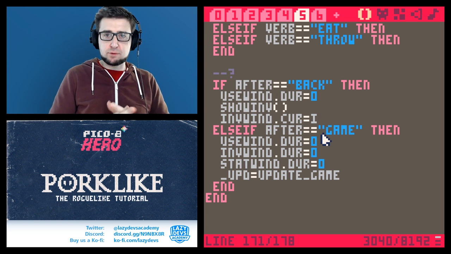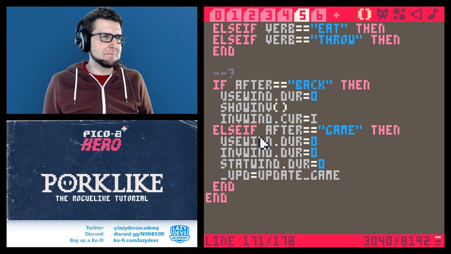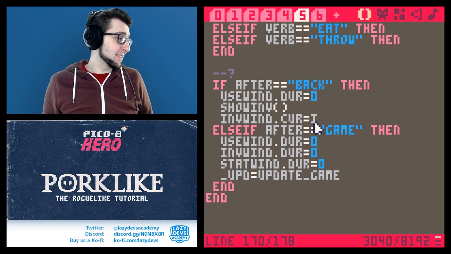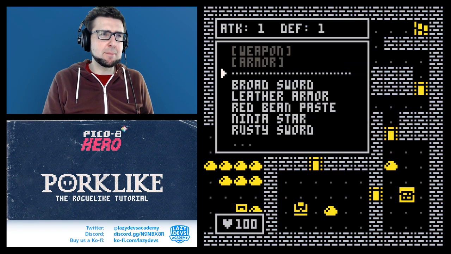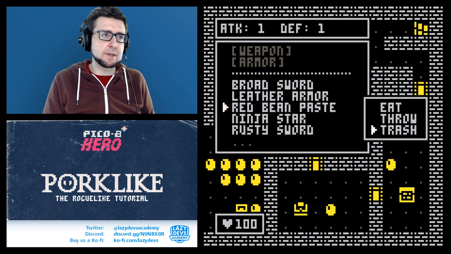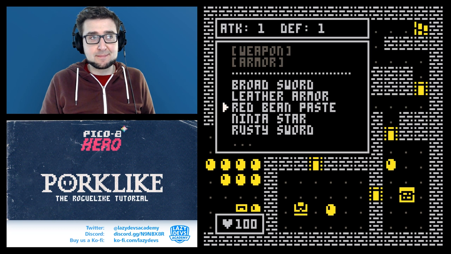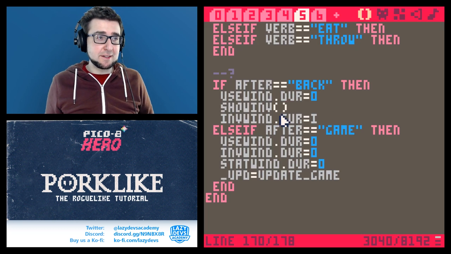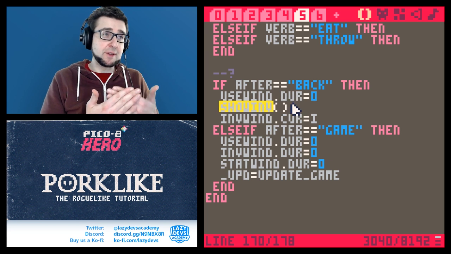Let me think about what to do next. All right. It feels a bit weird, but actually we can start making the actual items do something, because we can manipulate them now. I wanted to test something out real quick so I can trash it. Aha. So you can see now there are multiple inventory windows on top of each other. That's because showInventory creates another inventory window on top of the old one.